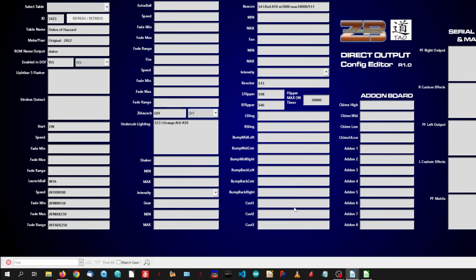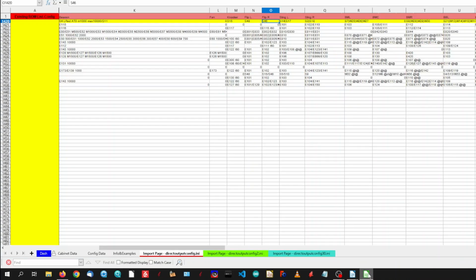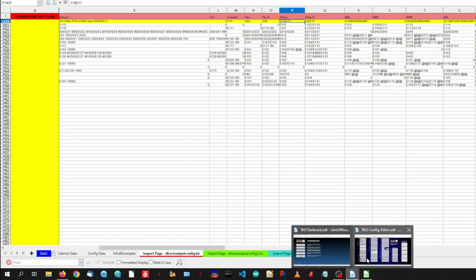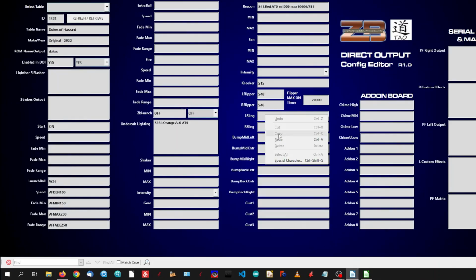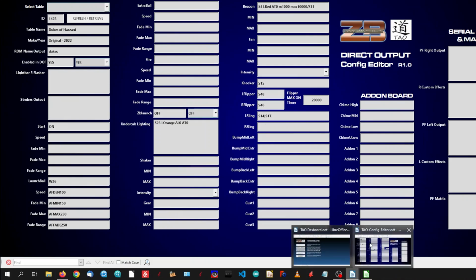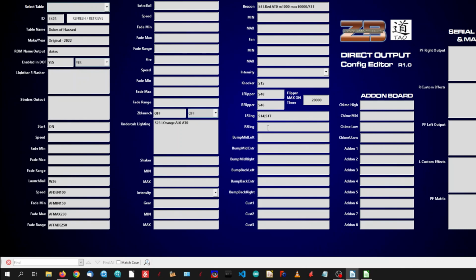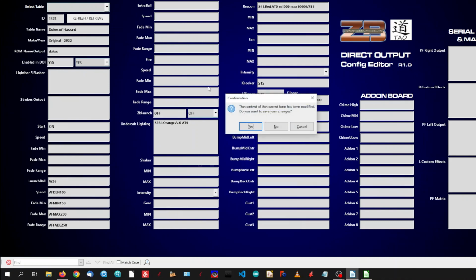And we would continue down the list, grabbing our information and pasting it into the appropriate boxes. And once we had finished everything that we wanted, we would click Refresh Retrieve.